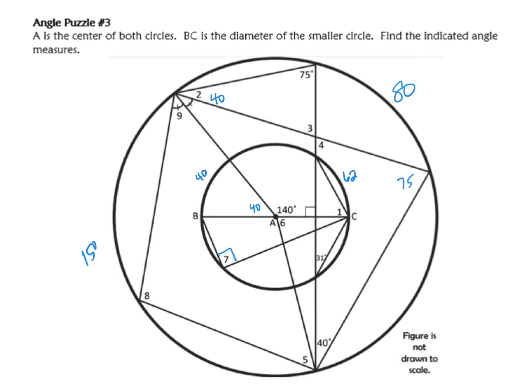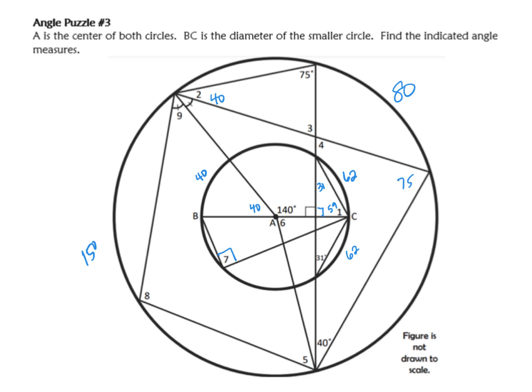Okay, now notice that I have a radius and a chord intersecting, and they form a right angle, which means this chord is bisected. Remember, so this actually creates that isosceles triangle. So I know this has to be 31. That inscribed angle would make this arc 62. I have a right angle right here. So now I can solve for angle 1 by just using my triangle. So 180 minus 90 minus 31 gives me 59 for angle 1. Which means this whole big angle on the other side would be 59, but I don't know enough quite yet to do anything with that.